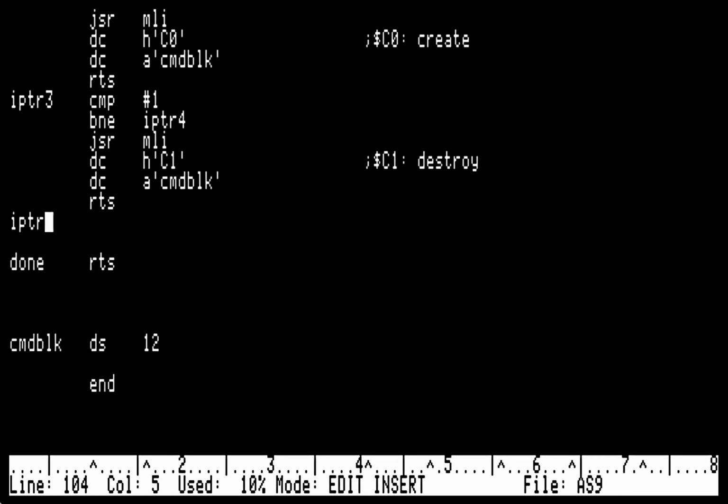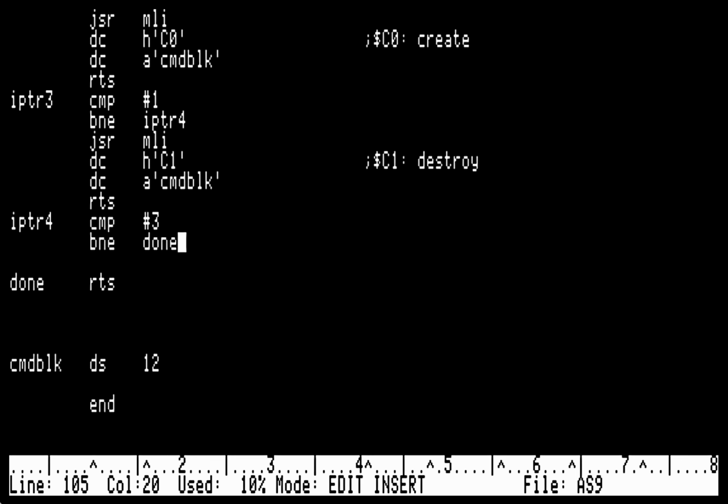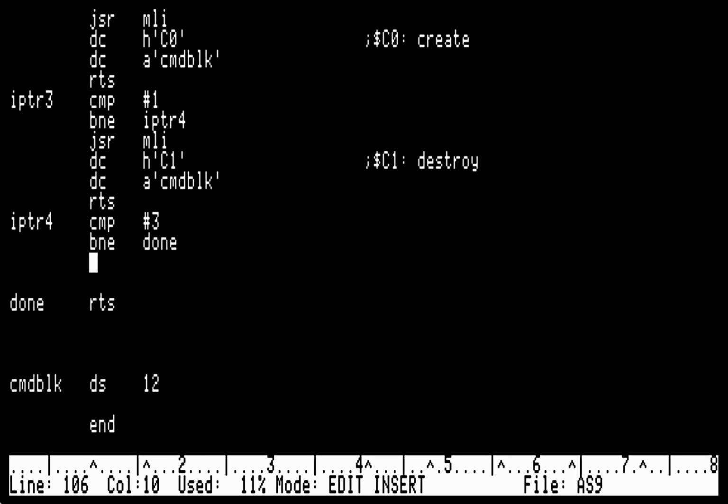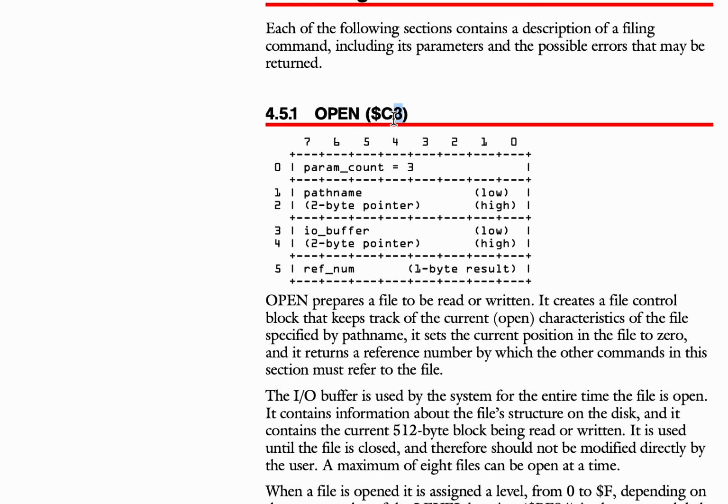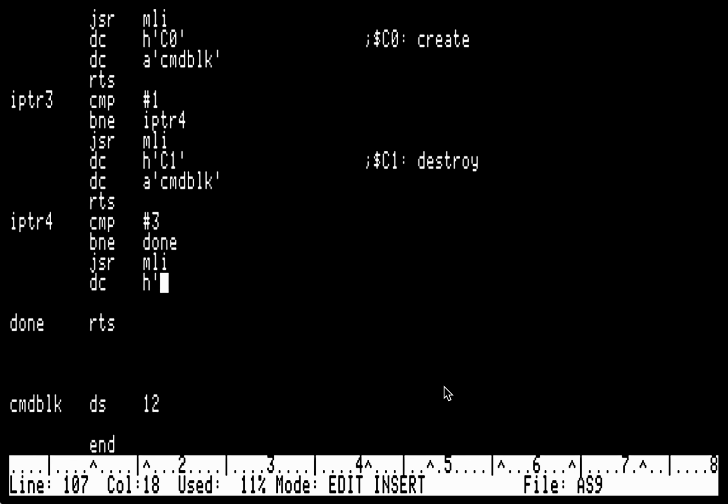Okay. Here's where we'll look at, we're looking for a param count of 3 will mean open. And what is this, this is C8, okay. Open.